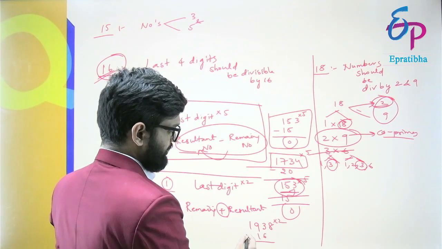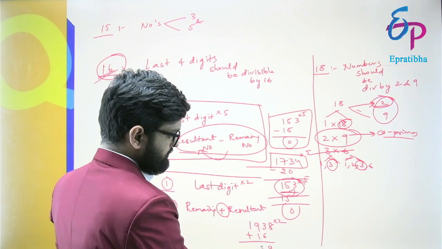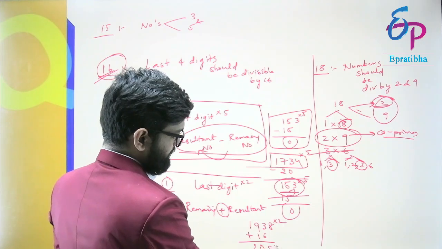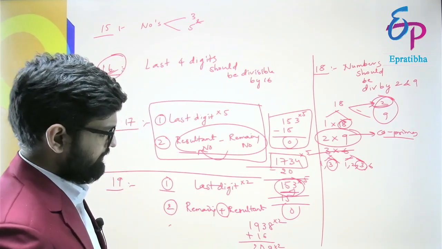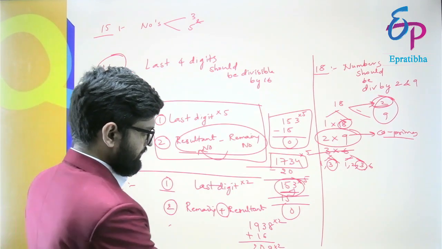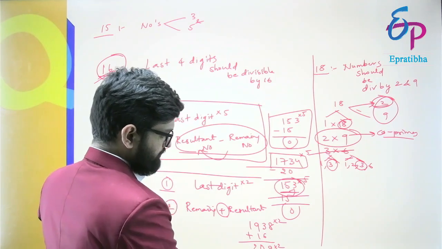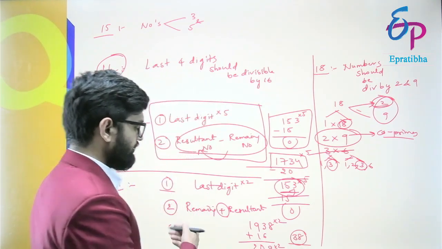This is 16, but you have to add. It is 9 and this is 0 and this is 2. Now if you multiply this one again with 2, somewhere we have done wrong. 1938 into 2, it is 18. If you add 38, so 20 plus 18, it is 38, right? So 38 will come in 9 table or not?